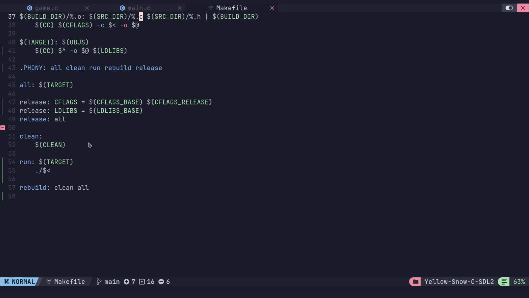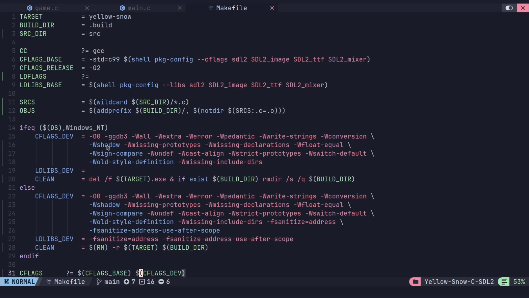But this is pretty good, and you can make all these kinds of rules yourself. You saw how I can do make clean run, make rebuild run, make whatever, if I wanted to rebuild, and it's much quicker than typing everything out. And the one thing you will have to edit when you're using this will be the libraries that you're linking.